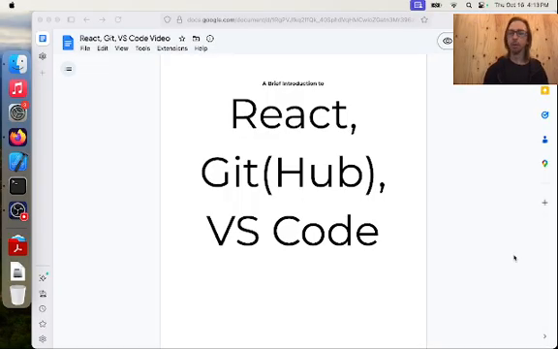Git and GitHub, well, Git is version control software, essentially. As you are writing your code, what you'll do is occasionally create a commit, where you take essentially a snapshot of your code in its current state and have that saved somewhere safe. That place can be on your computer, and also if you sign up, you can save it on GitHub, which makes it easy to collaborate with others.